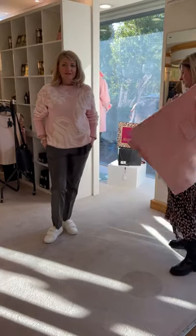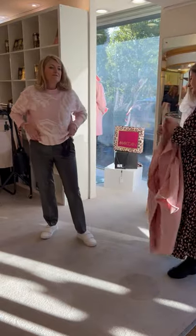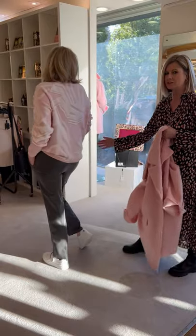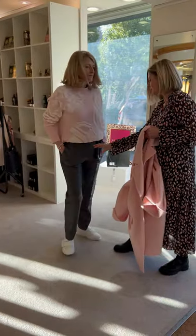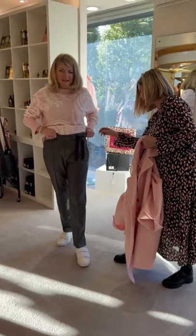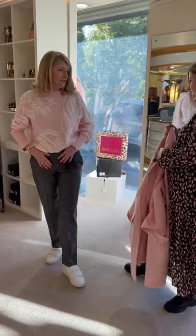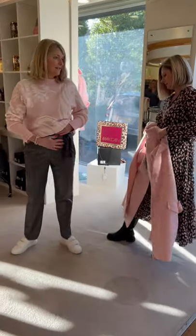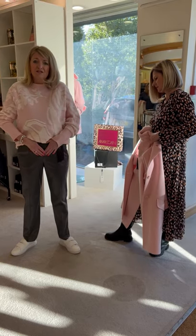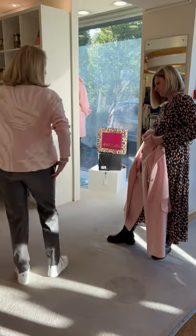Beautiful. And then we've got the caviar trouser. It's faux leather, but it's a little bit softer, so it's not too tight on you. It's more like a boyfriend style trouser. Elasticated, very new looking. And I have to say, these are very, very flattering. Even if you've got a bit of a tummy, they sit really flat on your tummy, so I'd highly recommend them. They're a very flattering shape. And I'm in the size 12, 3.